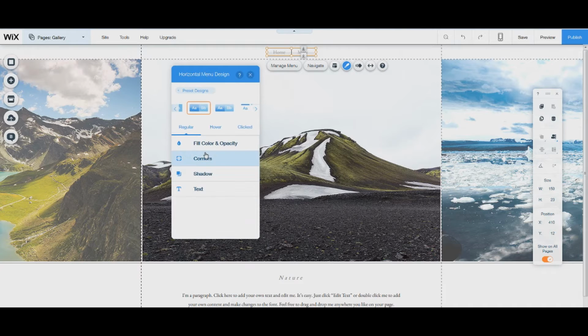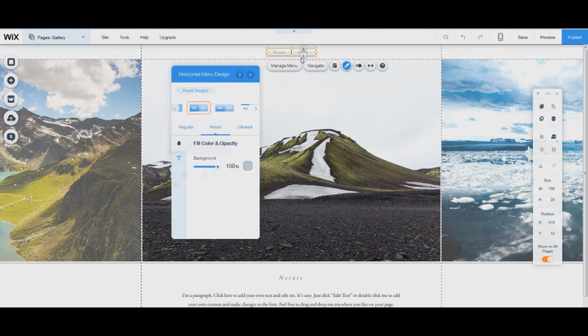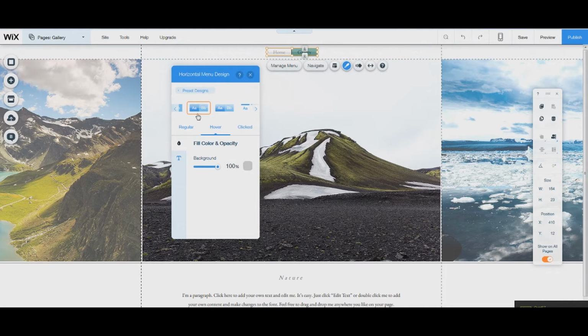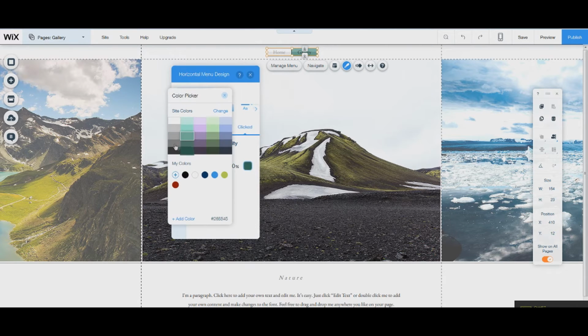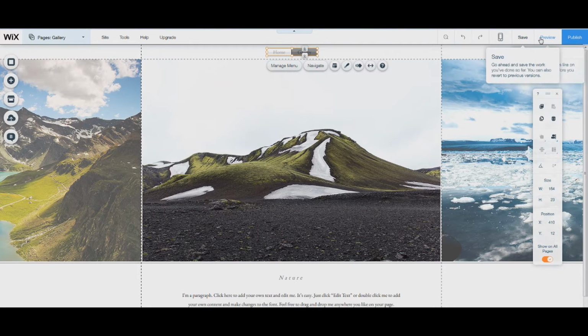Let's customize that again. Hover. Maybe just a darker gray. How does that look? Oh, wait, we can't preview yet. I still would like clicked. We'll do an even darker gray. Regular background color. Drop down background. And there's a hover distance. There it is. 0. That's what I want. Alright, let's preview that.